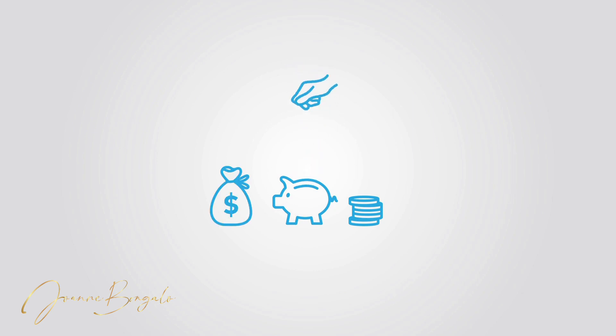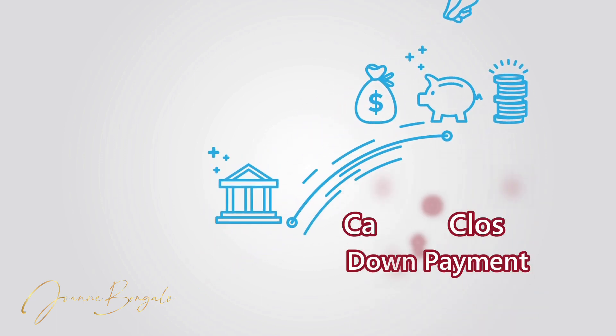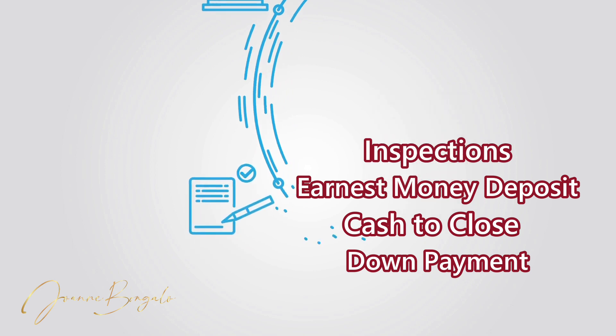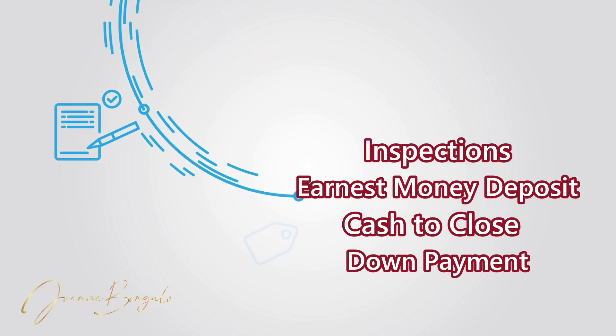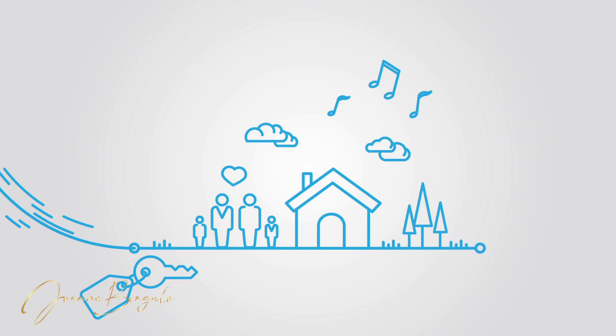When you are ready to buy a home, make sure your bank account is ready too. Starting the process right means knowing how much you can afford — from your down payment, cash needed to close, escrow money deposit, home structural inspections, home insurance, all other unexpected fees, and even how much your pocket is comfortable paying monthly in mortgage. All of these need to be carefully considered.